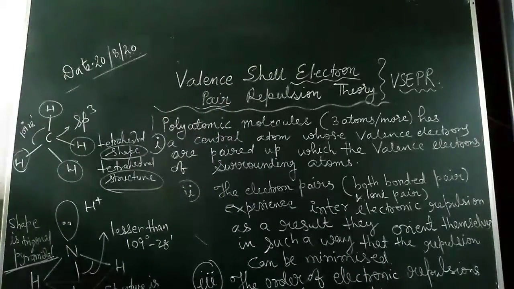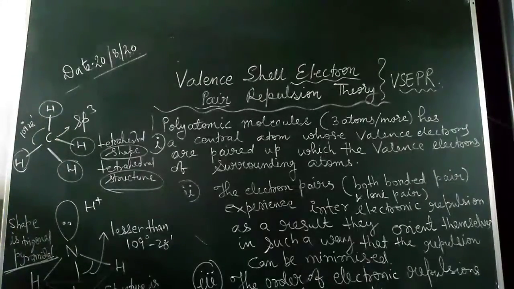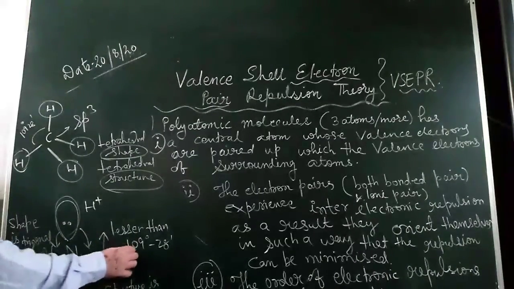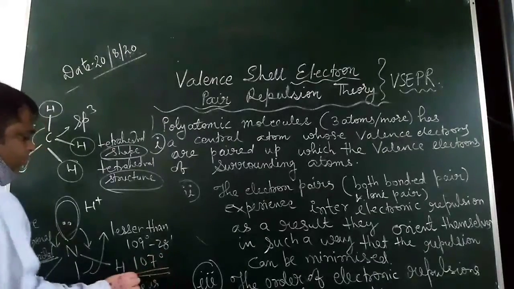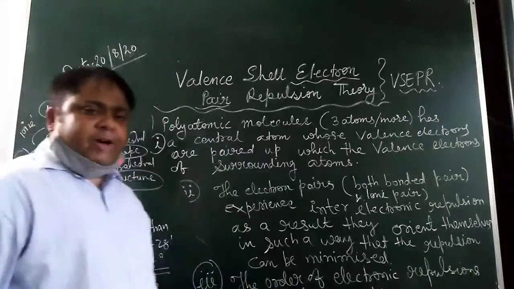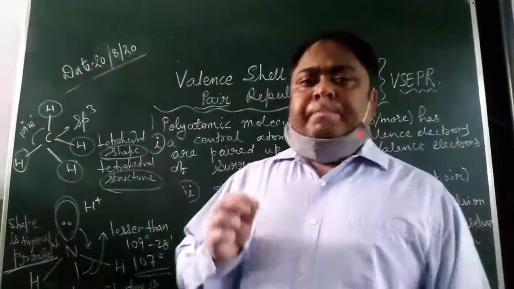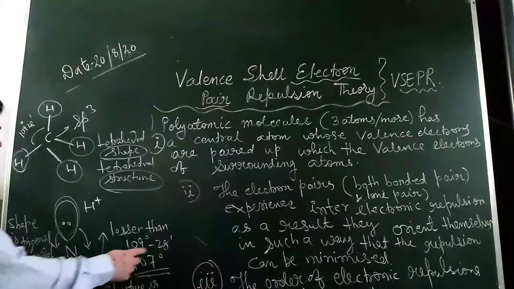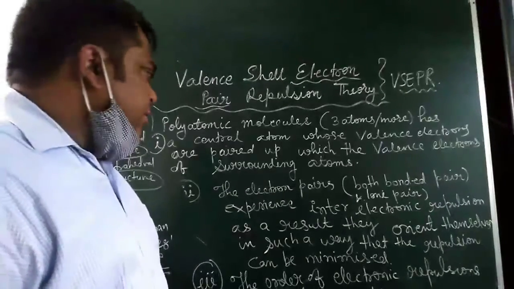So this was one thing. Here you see that only bond pairs are there, so they are oriented in a very relaxed manner, but here a lone pair is there, so they are not relaxed, they are forced to droop down. As a result, the bond angle reduces from 109 degree 28 minutes to around 107 degree. So see, we are able to quantify the bond parameters with the help of VSEPR theory. Although there is no mathematical formula with which we can find out these angles. These angles are found out by experimental method. So this is one of the drawbacks of VSEPR theory.